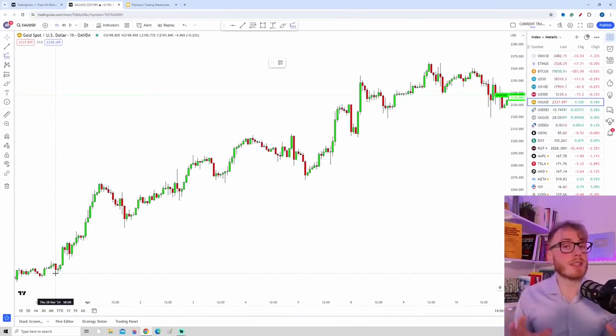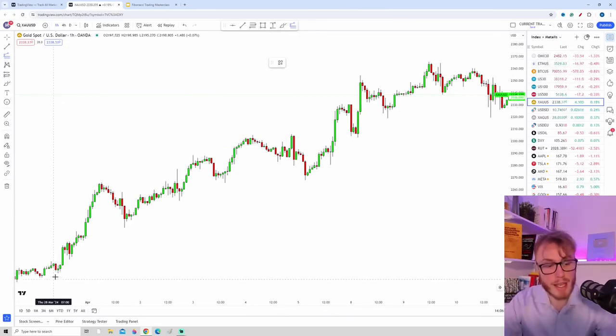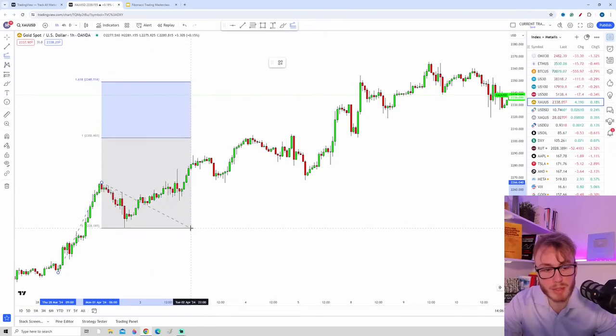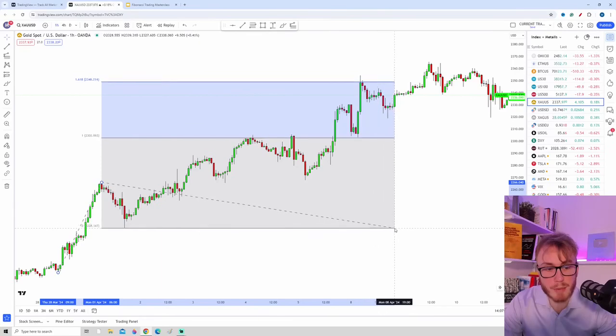And now if you look at this chart, you might actually remember that this was an example from earlier in the video. But let me show you guys how this looks with the new settings. Once again, we want to anchor here at the swing low. We press the second time on the swing high, and we go down all the way to the swing low. Then we drag the Fibonacci extension to the right, and we get our target levels.